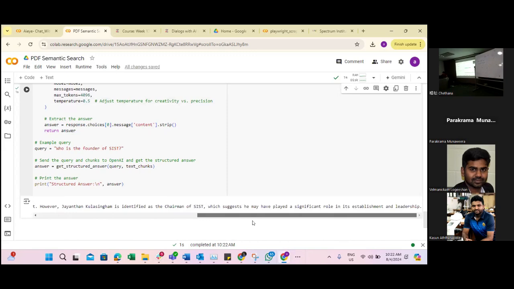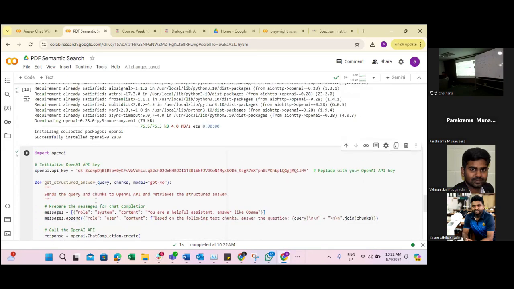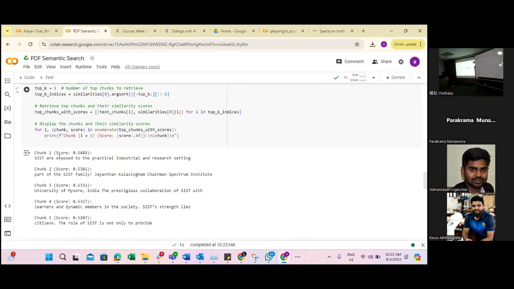Nothing I told it. So which chunks did it use? SAST exposed to practical industrial research testing, first chunk. Part of the SAST family, Jayanthan Kulasinghe and Chairman of the Spectrum Institute, second chunk. University of Mysore, India, third chunk. Learners and dynamic member, fourth chunk. Citizens, fifth chunk. That's all it used.